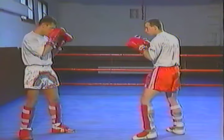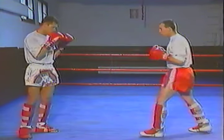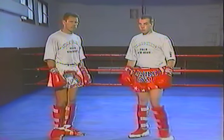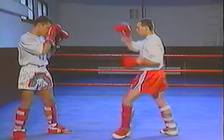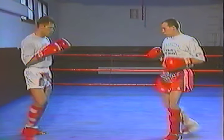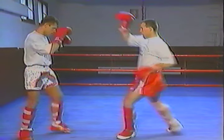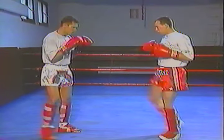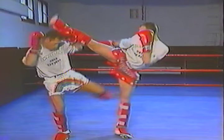My partner attacks with a right high kick, and I interrupt him with an inside left leg kick. On the movement my partner's leg is on the way to my head, I step in between. And when his leg is on the highest point, I kick him on the inside thigh.